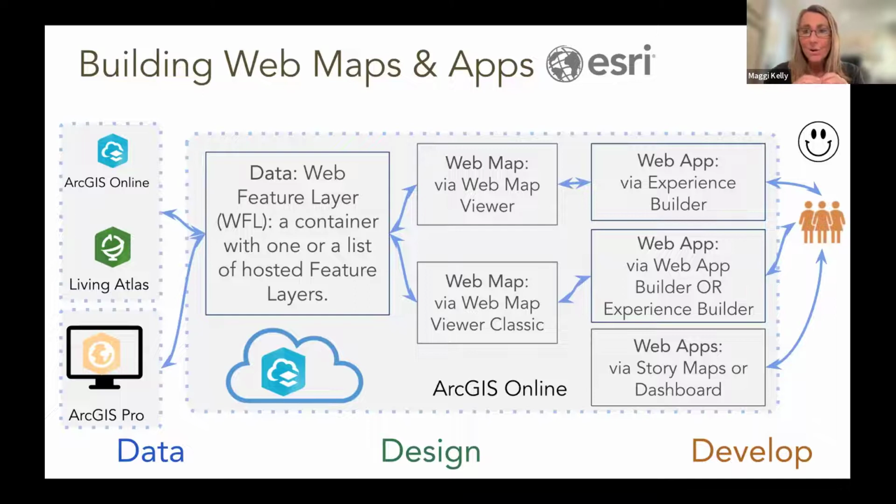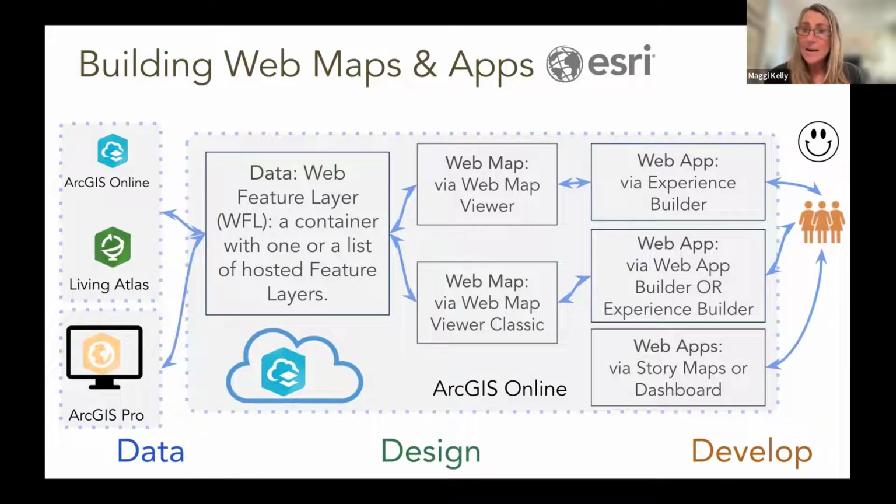Web Map Viewer is the more modern one, and it allows for some really gorgeous control of symbology. Web Map Viewer Classic is kind of rudimentary, but it allows you to do some analytical work, to actually do some analysis. So that's the first difference. You got Web Map Viewer and Web Map Viewer Classic. Sean's going to walk you through all of this.